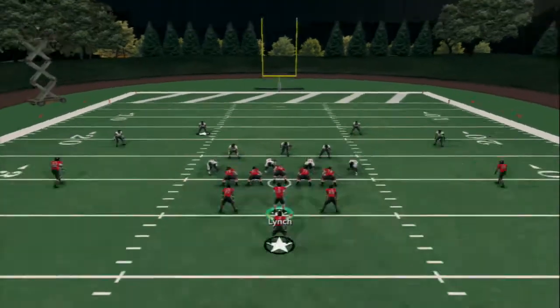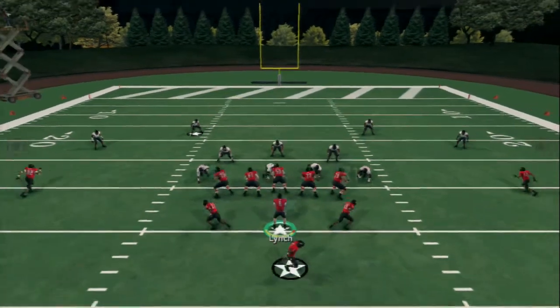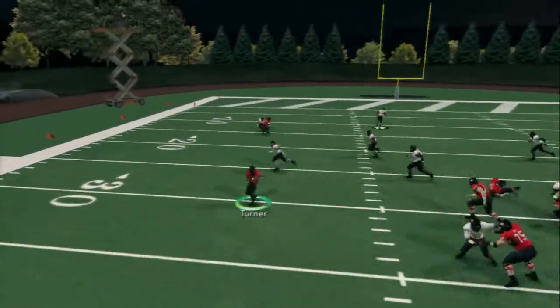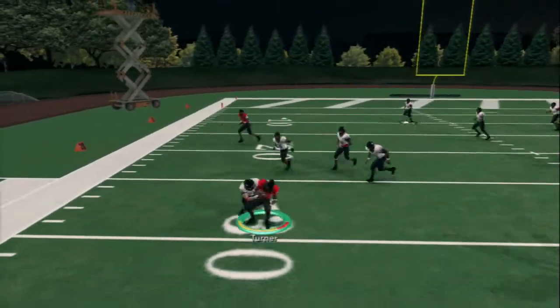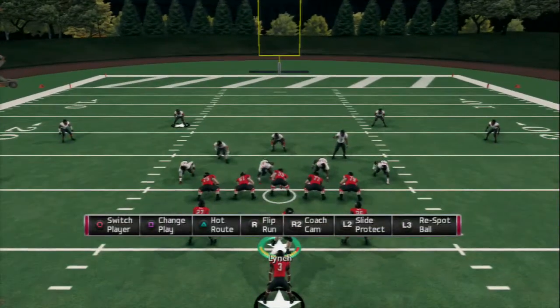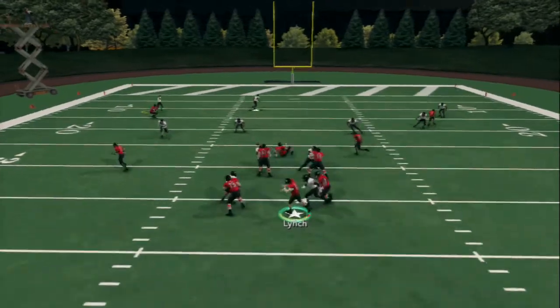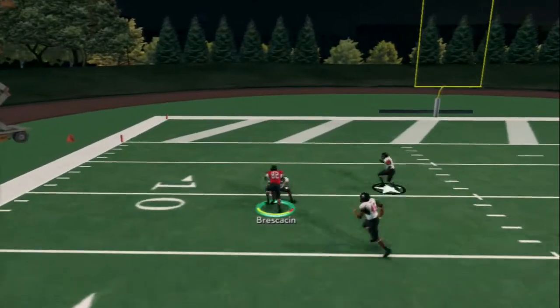It's not always, I don't always do it, but sometimes when I feel like it. But anyways, your first read is there. Your second read is your flat route. So even against cover 3, you can get a quick 4 yards. Man coverage is really the only thing that's going to be able to stop those 2 quick throws. But if they are in a zone coverage, you got your curl route there.